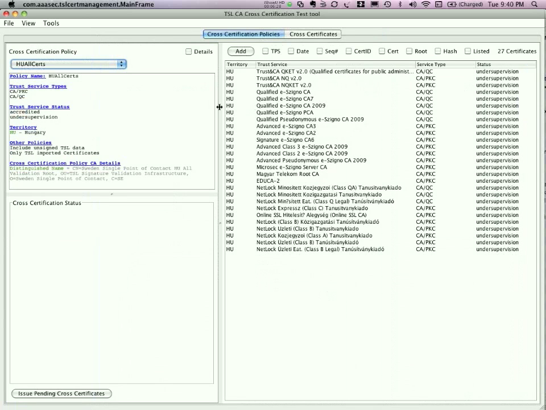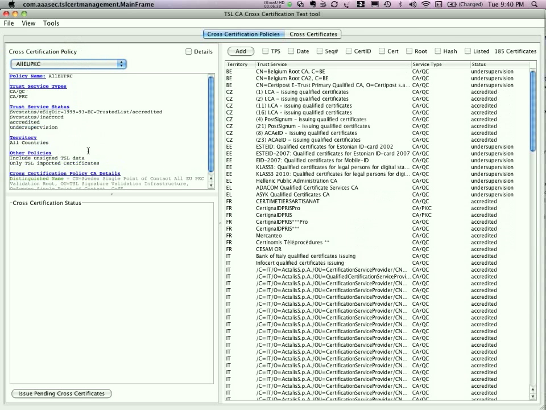So here is my policy creation module. I already have 2 policies here. I have one for all EU certificates for trust service providers issuing public key certificates or qualified certificates under any of the recognized service status that should relate to a valid service provider.